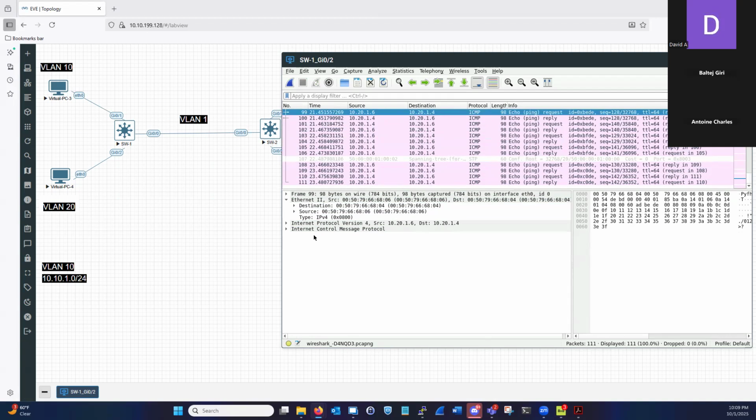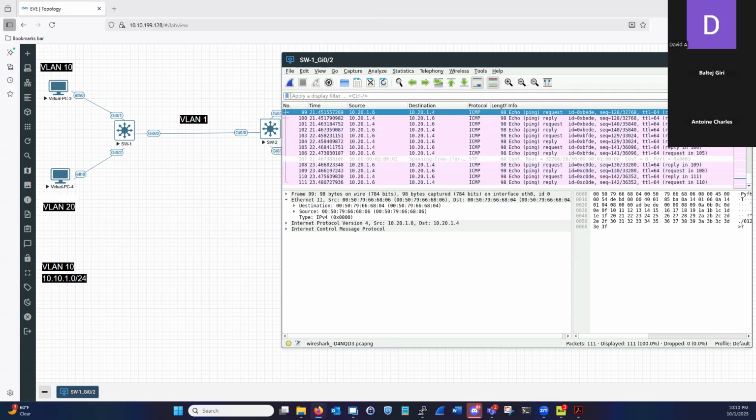Okay, so this confirms the theory. This confirms what I've been telling you guys. One, a PC isn't going to assign itself a VLAN tag. It's not going to do that. I mean, maybe a bad actor, maybe a red teamer will do that, but we're not doing that. We don't have that here, and we're capturing on this interface. So ingressing, I don't have that.